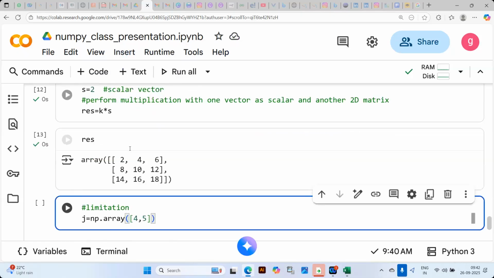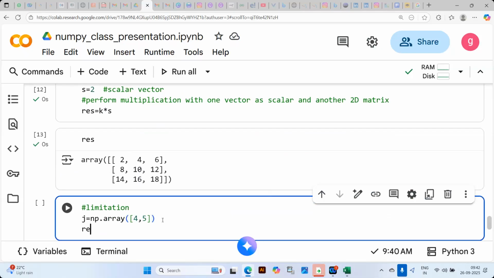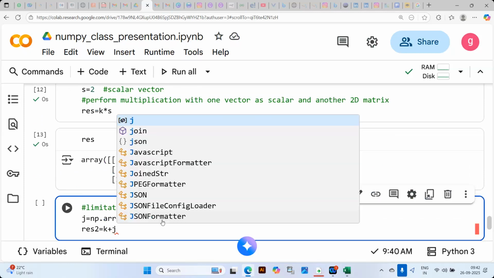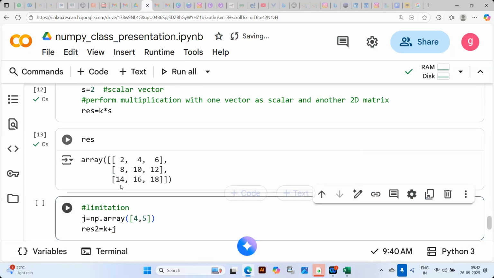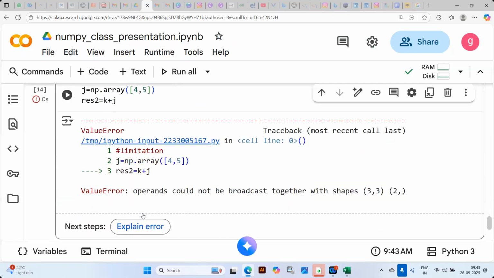Now I want to perform the addition, result2 is equal to k plus j. K is a 3 into 3 matrix, but J has only 1 row and 2 columns. Does it work? Let's see. It will give you an error.